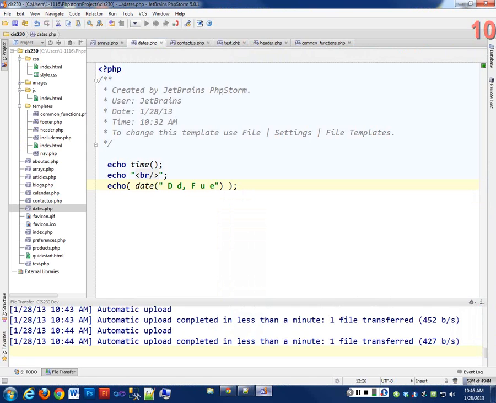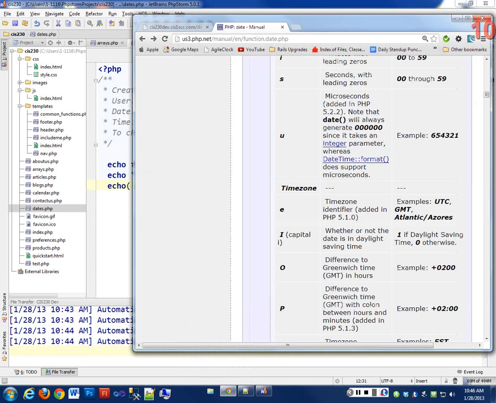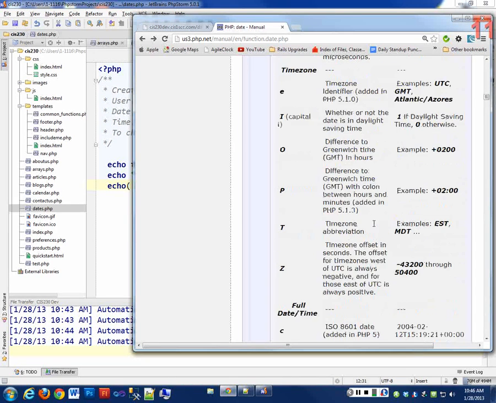If I put an E here, that's what I had. I happen to be in this time zone, so it's hard to show you that, but I'm in the same time zone as the server. But how would I get the time zone, or the date and time of the user himself? JavaScript, right? That's the only way that I can actually determine what time zone the person is in, because JavaScript would get the client date and time of the browser where it's being run, the computer where it's being executed.